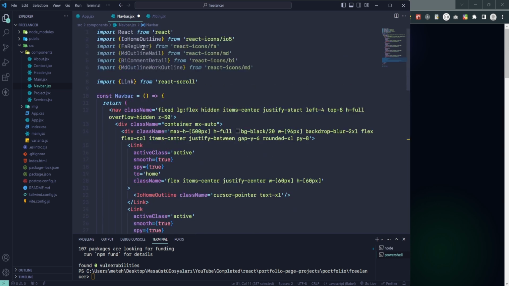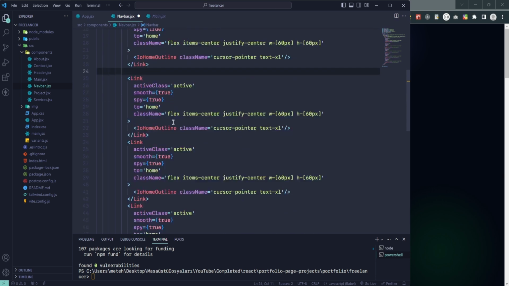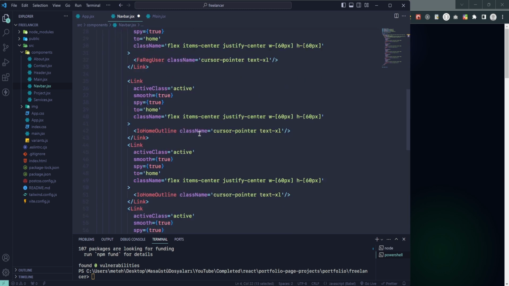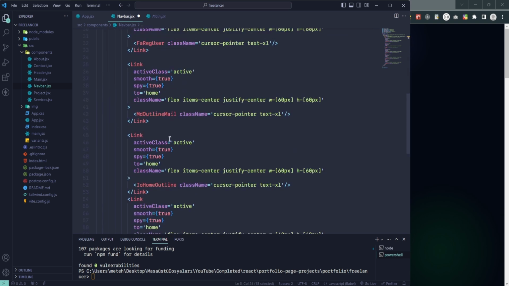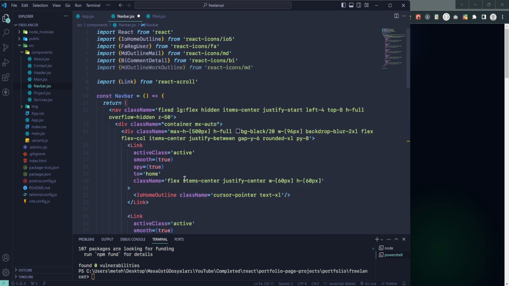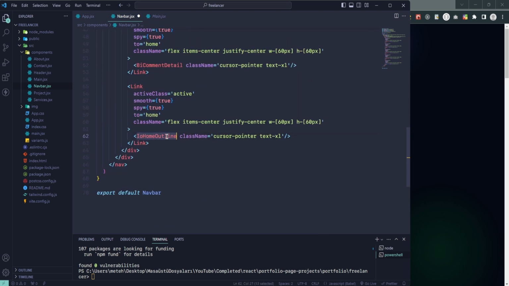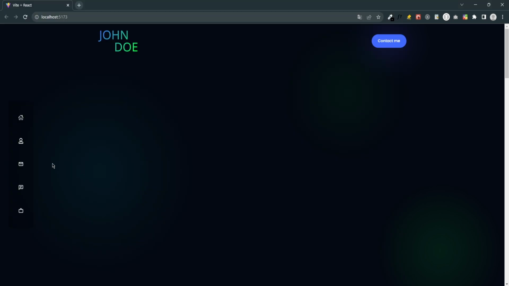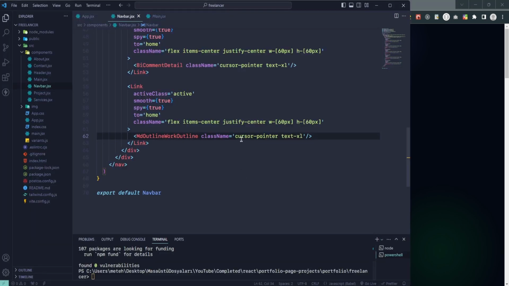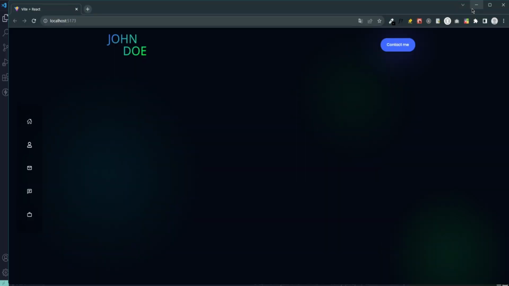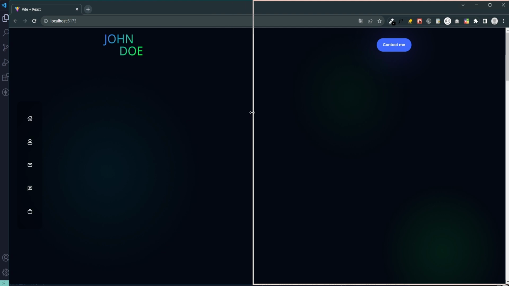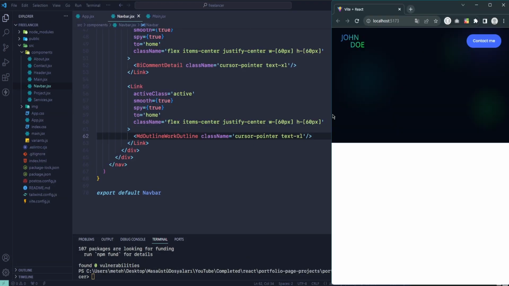Okay, and I copy user icon, and I copy mail icon, and after that comment icon, and after that work icon. Okay, that is it. And after that we have created a pretty nice navigation bar that is hidden on mobile.